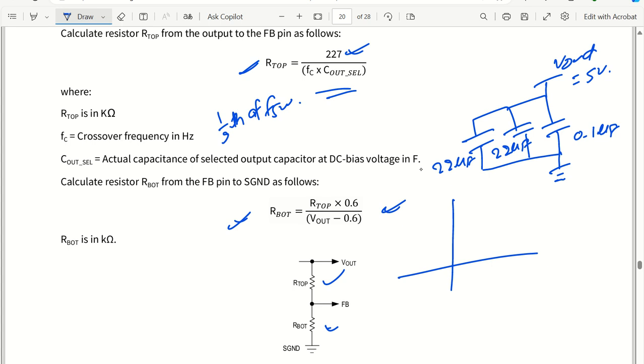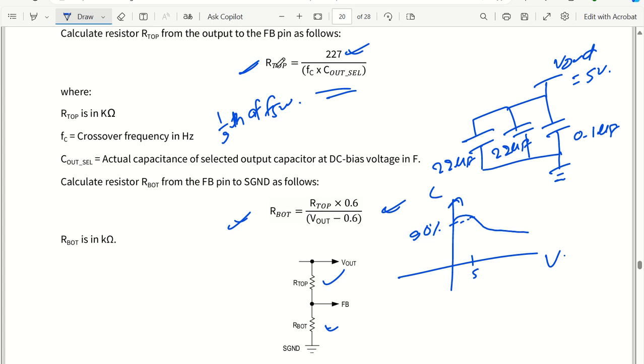So as you can see, this is my voltage and this is my capacitance value. At the supplied voltage there will be a reduction. Let's say this is my 5 volt, so there will be a little reduction. Let's say it has become 90%. So the 90% of 22 plus 22, that is 22 plus 90% of 22, you have to add. And then that will be the total capacitance here. So you have to put that.